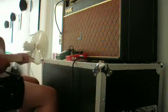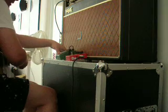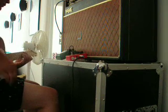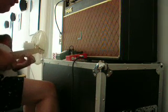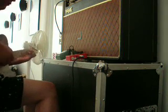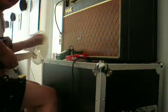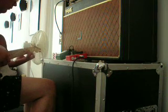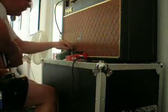Alright, so next up we have the Ibanez Turbo Tubescreamer. Another pedal I use quite frequently, and I pretty much always leave it in the TS9 setting, which is what it's at here. And here's everything straight up. Very transparent vintage sound. Here's the drive all the way up on the TS9. Pretty simple, pretty easy to use.